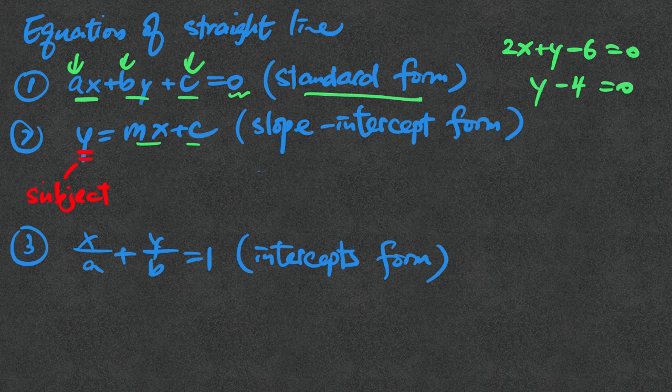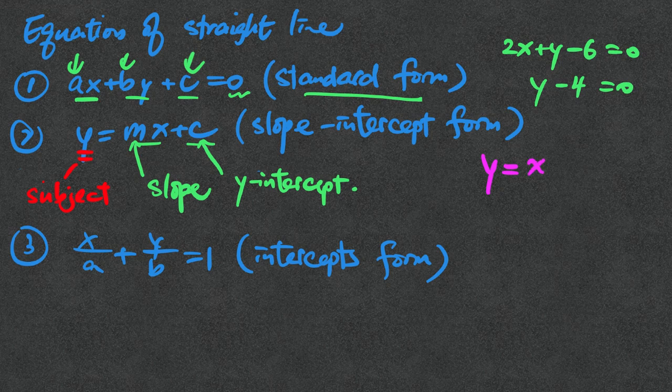In this format, it is very important that we will see two important pieces of information as reflected in the name. The first one is m, which stands for the slope, whereas the second one, c, stands for the y-intercept. With these two important pieces of information, we can quickly draw a line without using graph paper or without further checking different points. What does that mean? Let's say I give you a line called y is x plus 2. You will very quickly see that in this equation, the slope is 1, which means the line should be going up.